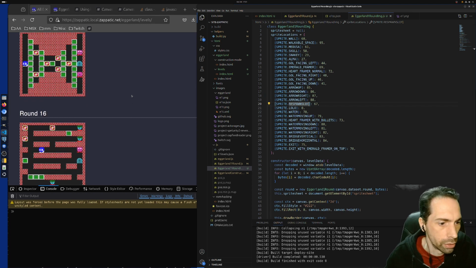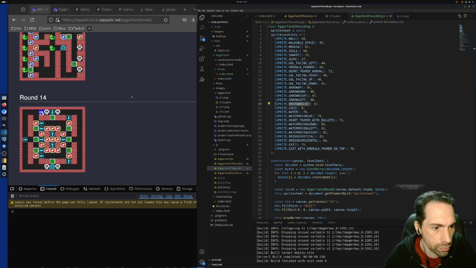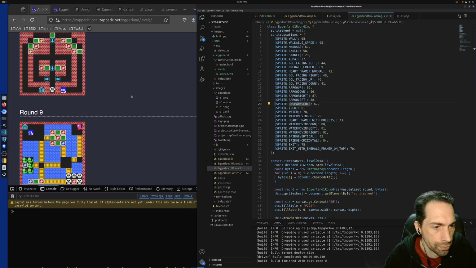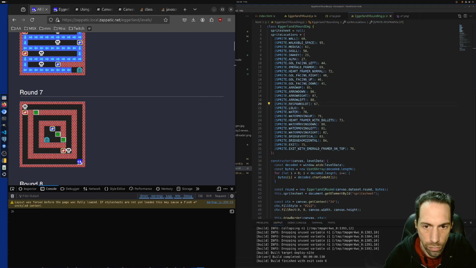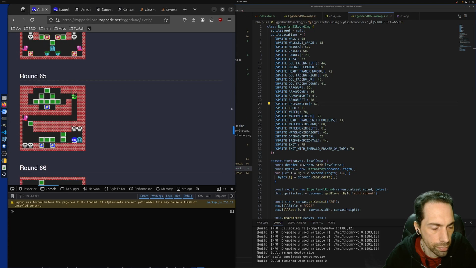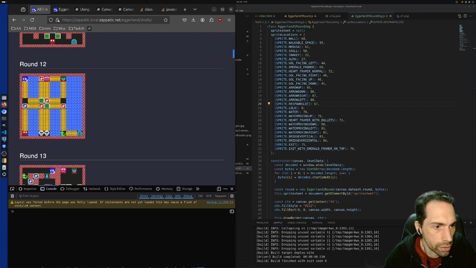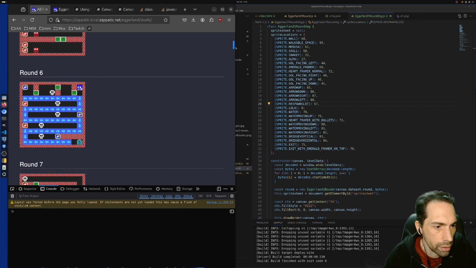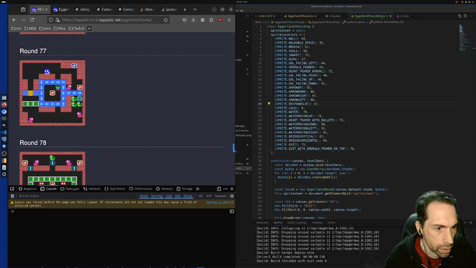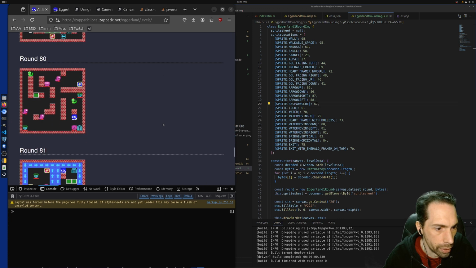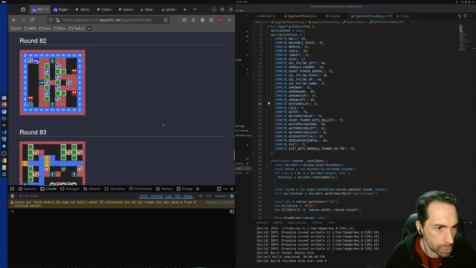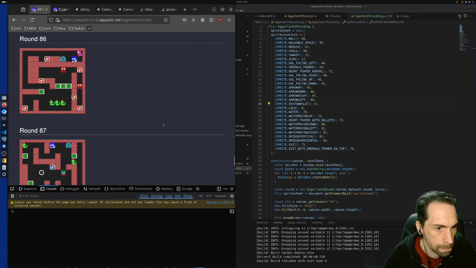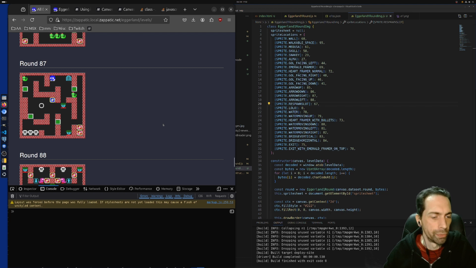Really, no levels with a respawn position now. Wait, is this correct? Yeah, that's correct. Why aren't there any with a respawn position though? A respawn slot? Oh yeah, here is one. Okay, yeah, that works.